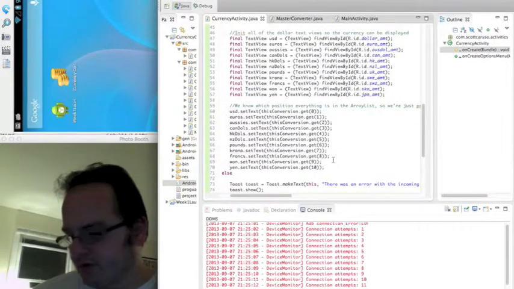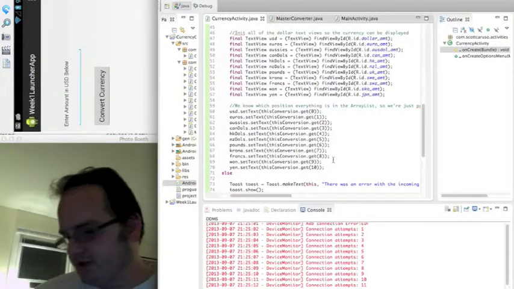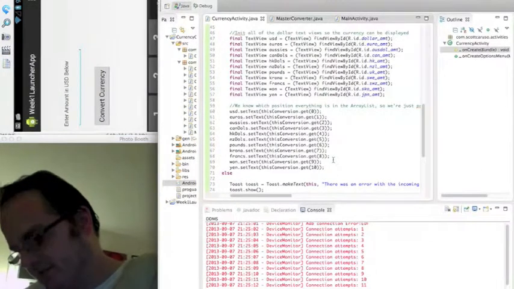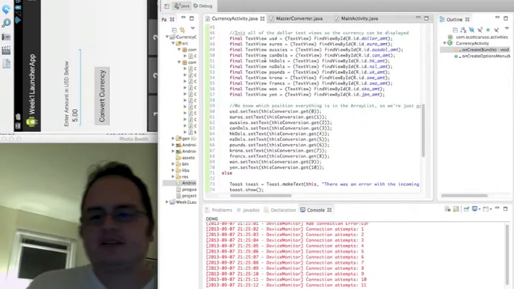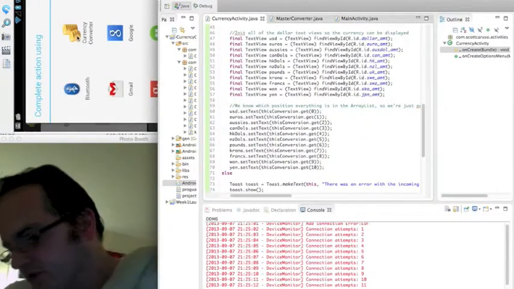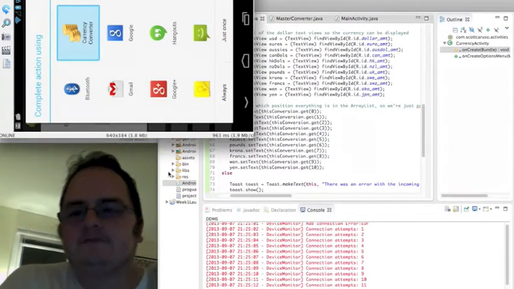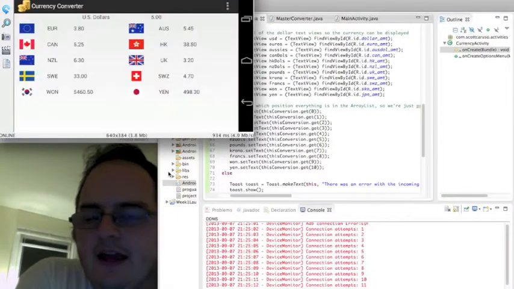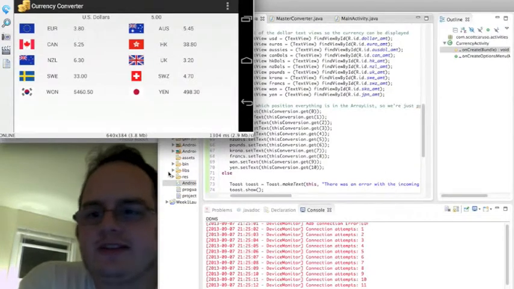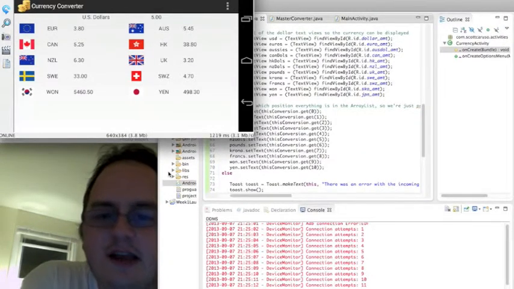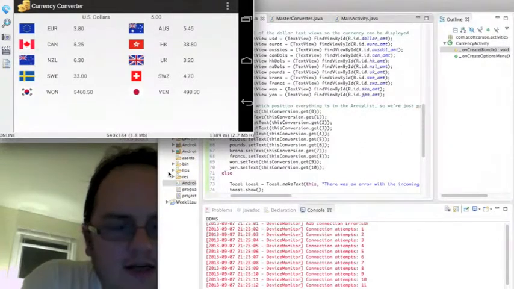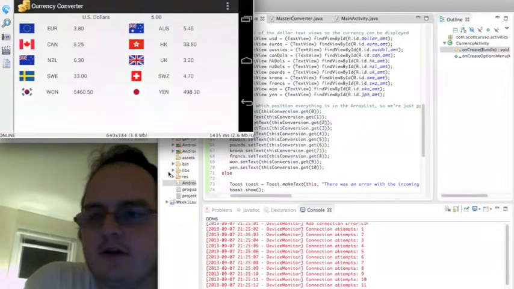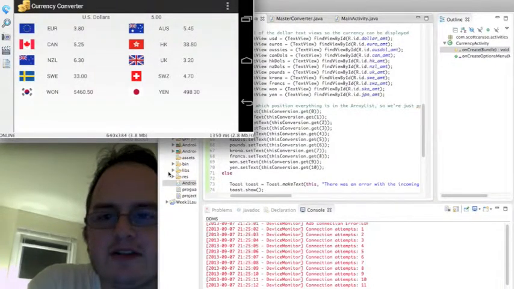So let's pop it open real quick. Let's go to the helper application. We will enter some value of money in US dollars, let's say $5, and convert the currency. You get the option to choose the currency converter, and once you do that, give it a moment. Hit it just once, and you will see it converts your $5 US into the top 10 most traded currencies outside of the US dollar in the world, including euros, Canadian dollars, Swedish kronas, Japanese yen, each with a little flag for the country or area that it represents.